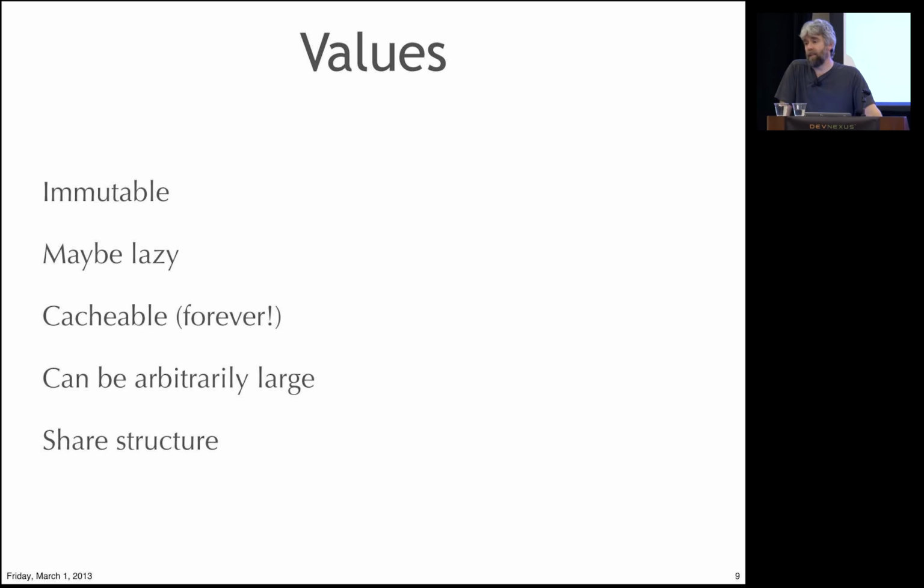Now, the important thing about all this is that I'm not naively suggesting that if I have 1 million things in my address book and I add one more, that we take a linear hit on the size of the address book to add that one more thing. Right? That would be a naive approach to using space. Because these things are immutable, they can also share structure.